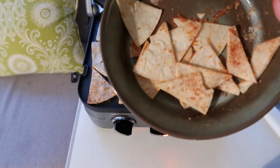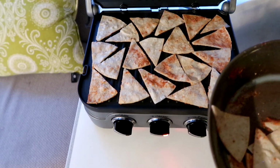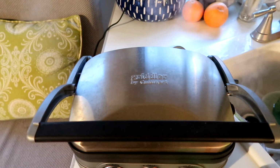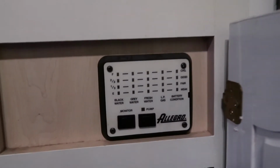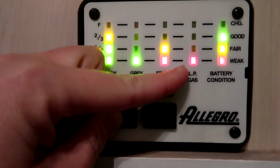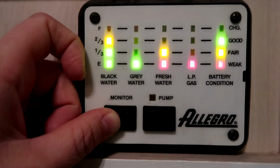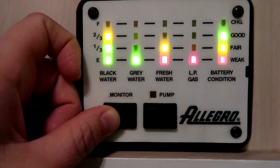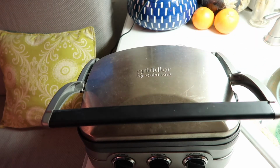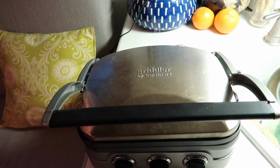Definitely gonna have to cook these in 2 batches. I could have left the griddler open, but I want them to have that little grilled panini look. See this? That's a bad sign. At this point, it should just not be on at all because there's nothing left. I think the key is to make sure that you cook them until that steam quits lifting out the back if you're going to use the griddler.